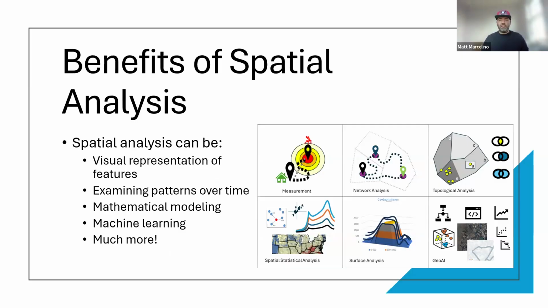So spatial analysis can range from visual representations of features on a map to examining patterns or events over time. Additionally, you can do very advanced spatial analyses, such as mathematical modeling and machine learning, with many others as well. So, the more familiar you become with spatial analysis, the more you will find that it can provide a variety of benefits to you.